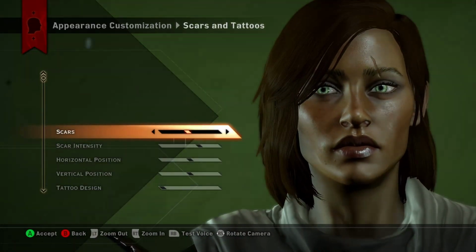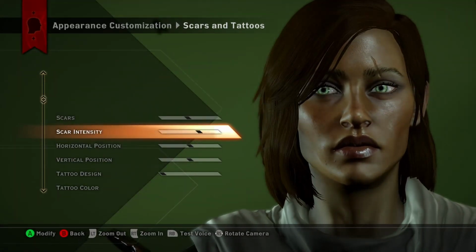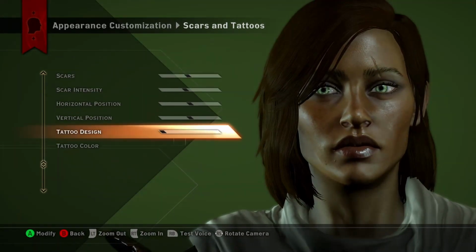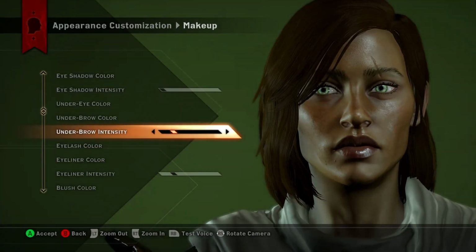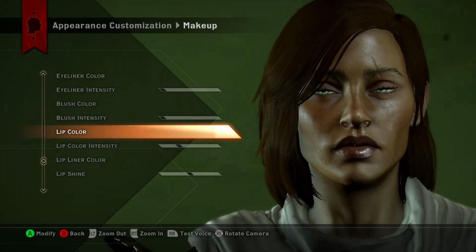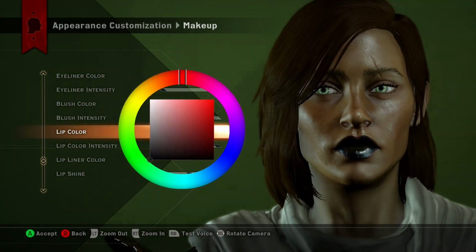So anyway, I figured nobody really wanted to sit here and watch me fiddle for 20 minutes while I made my character. But if this is a game that you're not familiar with, you might be interested in the actual process and how detailed it gets. So I just sped it up a bit.